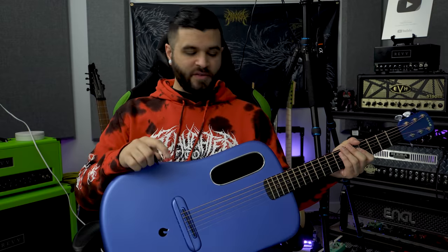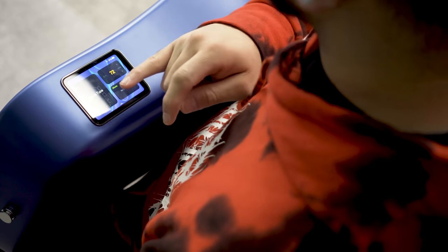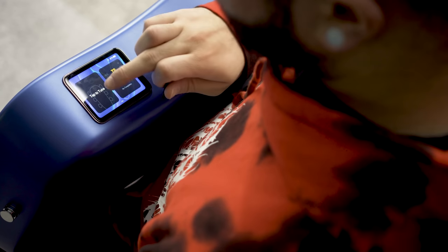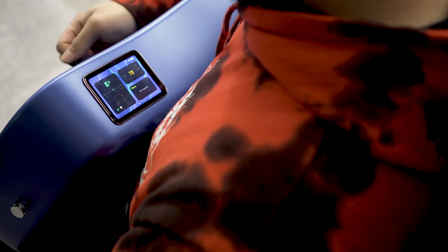So now that we covered the specs of the guitar, we're gonna switch over to talking about this touchscreen that's on the side right here. When you turn on the guitar, you'll notice that there are three different options on the home screen. There is a tap to tune tuner, a tempo, or an effects template section. We're gonna start off by clicking the tuner, and then of course, as you would expect, it tells you if you're in tune. It even makes a sound which comes out of the sound hole of the guitar, which is super cool and very trippy.